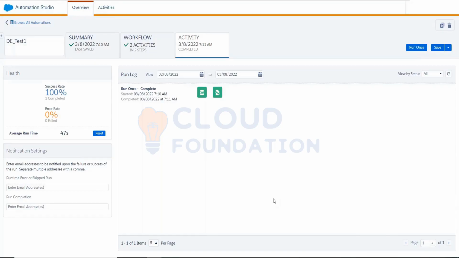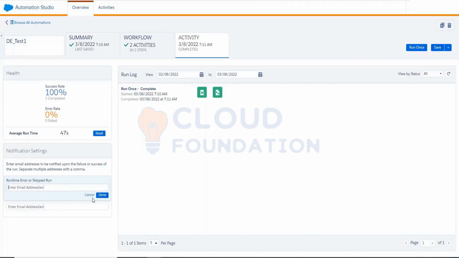Perfect. One more thing: whenever you include your email address here, whenever there's an error, you will get a CSV file. Or suppose you are doing an import, it will give you stats on how many records have been imported and how many were not included, and why they were not imported.